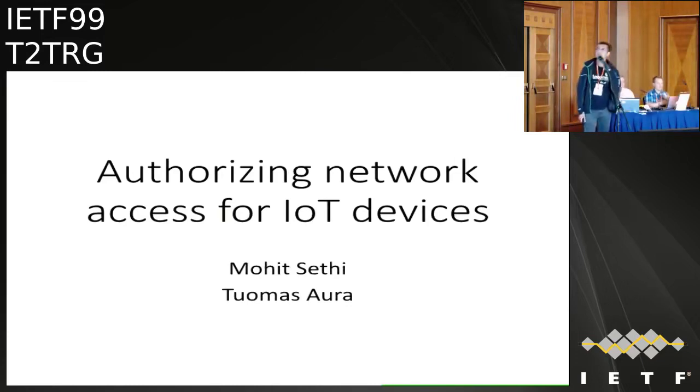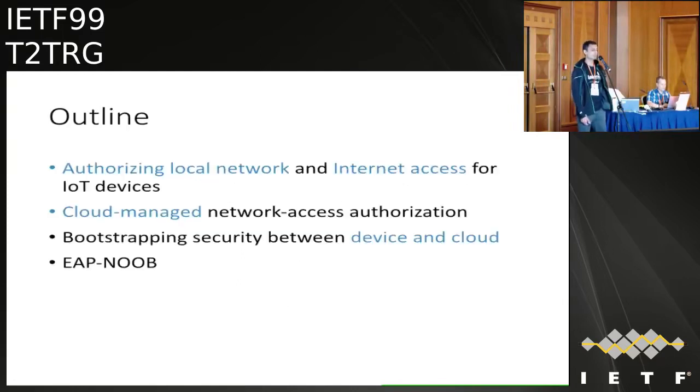Hello everyone, I'm Mohit and I will be presenting what we discussed in Chicago and what has happened since then. So here is the outline for my talk. We will first look at what authorizing network access for IoT devices means, what some problems and challenges are. We will also look at one possible deployment scenario where the authorization decision is delegated to the cloud. We also look at the challenges in bootstrapping security between the IoT device and the cloud. And I don't want you to leave just hearing about problems and challenges, so we will also look at one possible solution, which is EAP-NOOB.